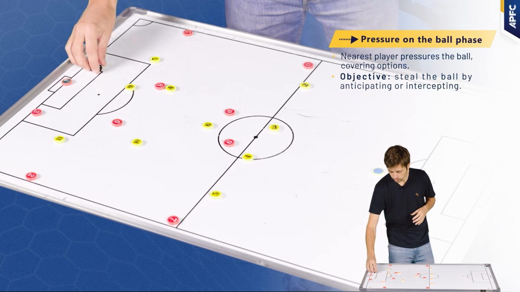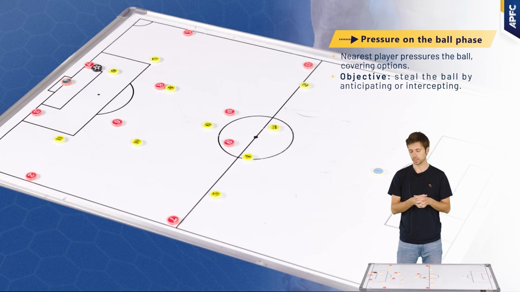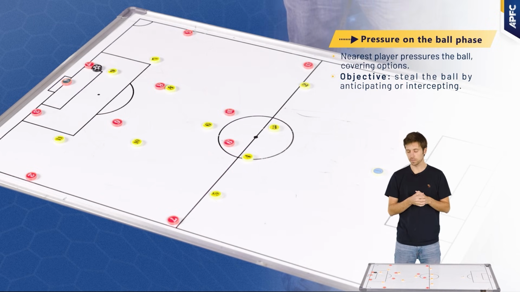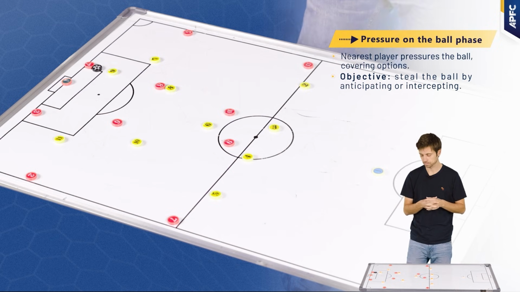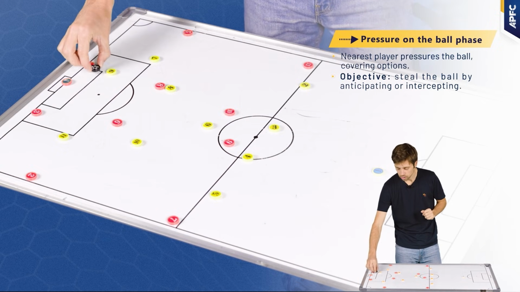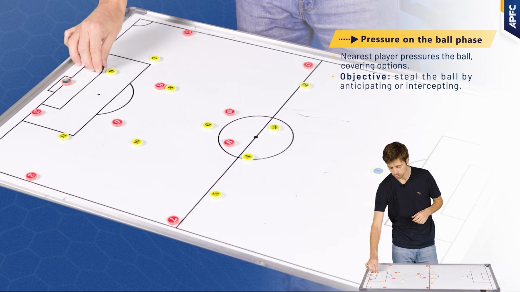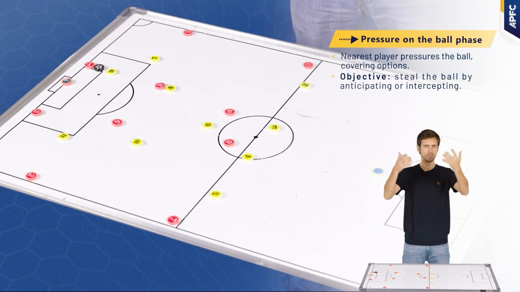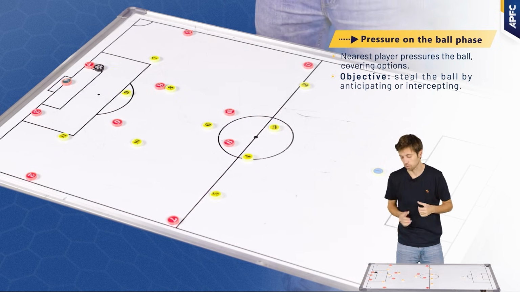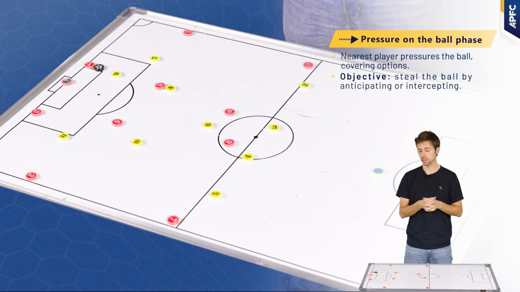Then the second thing is that I try to cover as many options as possible when putting pressure like this. While stopping 1.5 meters in front of him, I will close as many options as possible. What do we do now? Now, because there is pressure on the ball, the chances of him playing a longer ball or overcoming us are a lot harder because I have somebody in front of me not letting me play as easy as I would if I had no one in front of me. It's obvious.